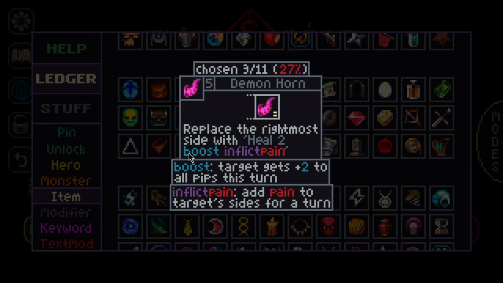Demon Horn is good if it's covering up a blank, and otherwise I'm not too into it. It's okay because it's inflict pain and it's heal too, so usually it's evening out, but you use this and you get a little extra mana usually. I find it to be pretty underwhelming.